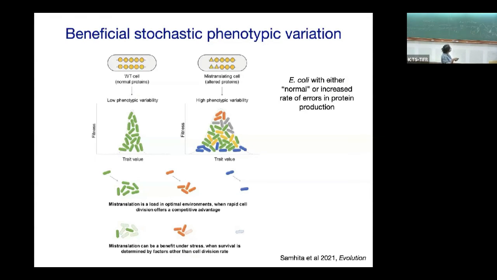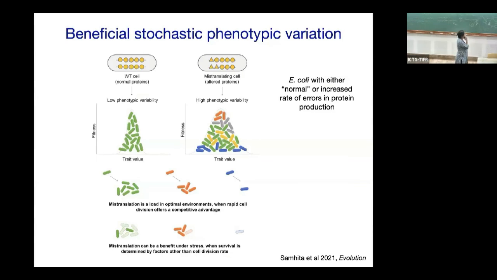So what we found then is we measured how much error was being made. Actually, she measured this in her PhD work, and she found that more errors were being made at the protein level by these strains. We measured the amount of phenotypic variability in these cells in terms of how big the cells got, how quickly they divided at the single cell level, in microfluidic devices. And we found that the control cells had lower phenotypic variability, and the mistranslating cells produced more phenotypic variability. This is a cartoon, this is not data, right?